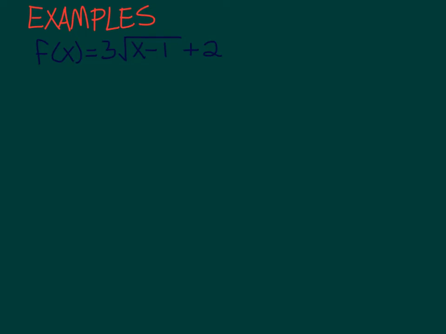Okay, so let's do some examples. Let's take f(x) equals 3 times the square root of x minus 1 plus 2. Let's describe the translations, let's graph it, and let's give the domain and range. So the first thing we want to look at is this 3 right here. That's the a value, it's greater than 1, so it's a vertical stretch by 3. Then we're going to look at this minus 1 right here, and that's our c or our h, so that means we're going to shift it to the right 1. And this plus 2 is our d or our k, that's our after value, that's shifting the whole thing up 2.